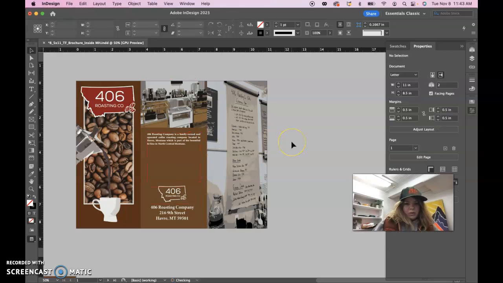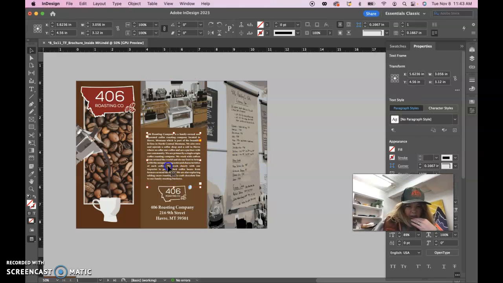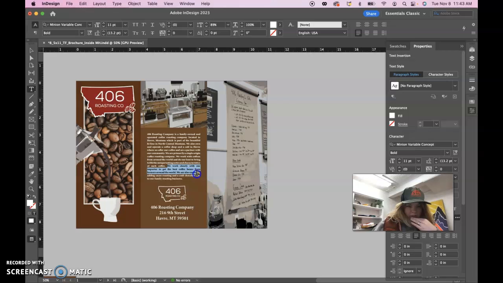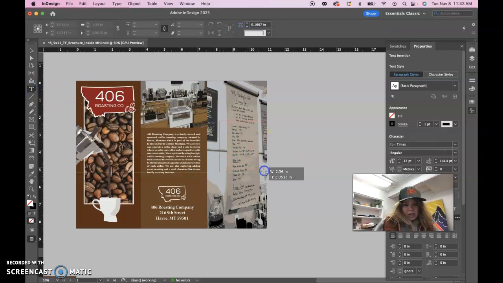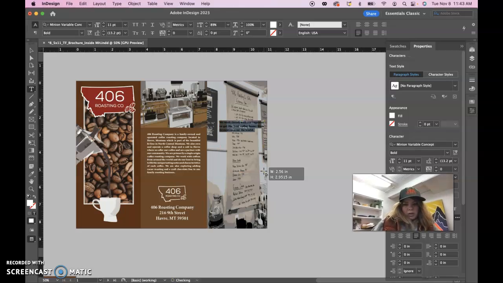I don't know, maybe you could leave it. You could take out some of it. You could take out, like, "We work closely with our importers to get the best beans around the world." You take that out and you could put it over here and make it a featured text, make it larger and maybe put quotes around it, much like we did in the magazine project.